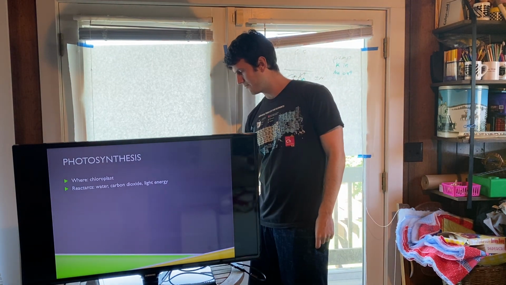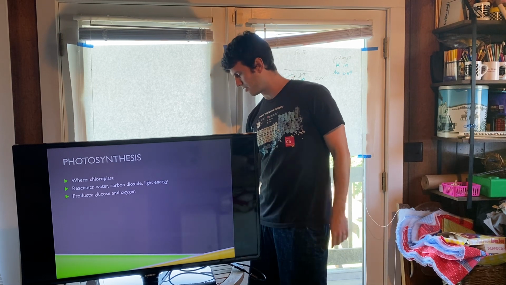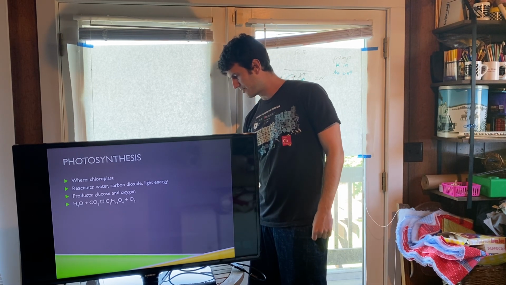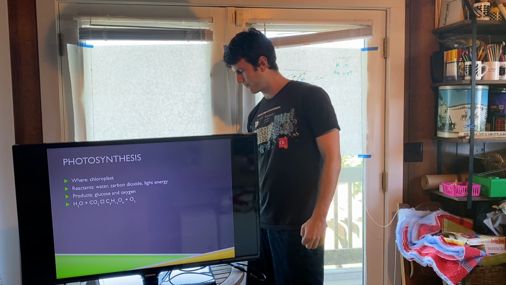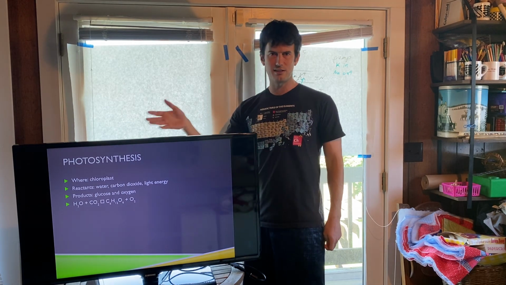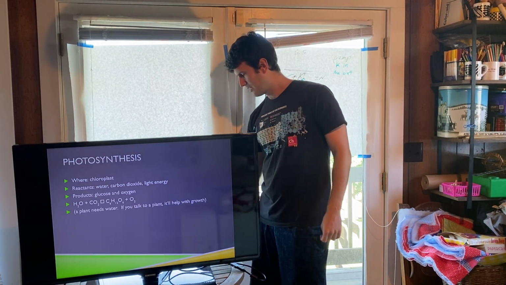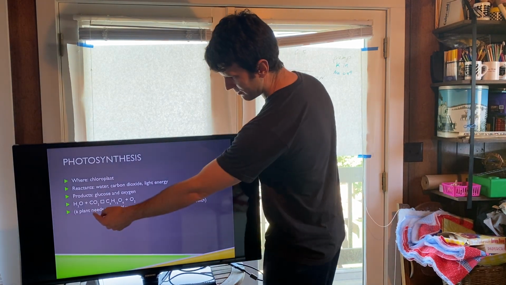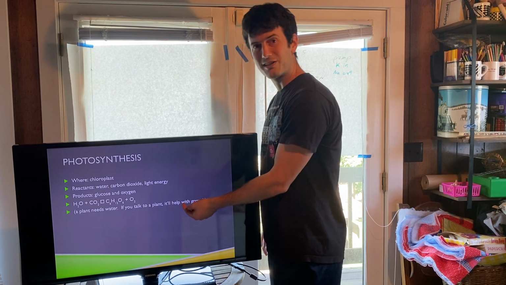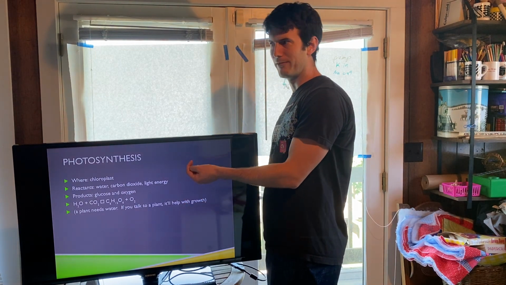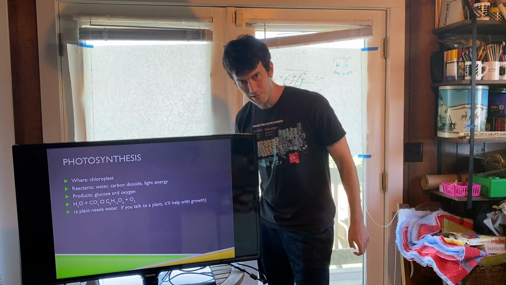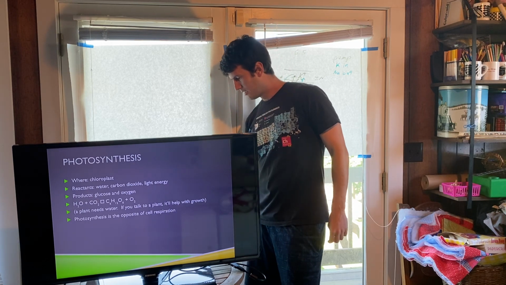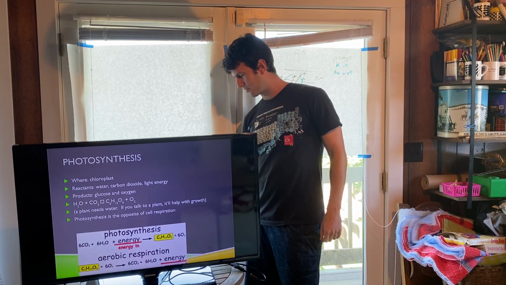So that's what goes in. We already talked about that. Glucose and oxygen come out. And there's the equation. That box should be an arrow, some formatting issues. And again, if you want to balance it, you just throw some 6s in there. Yeah, so the way to remember the reactants, you got to water the plant. And if you talk to your plant, it'll actually grow a little bit faster, maybe, if you lean in close and breathe really heavy. Yeah, so it's the opposite of cell respiration, right?